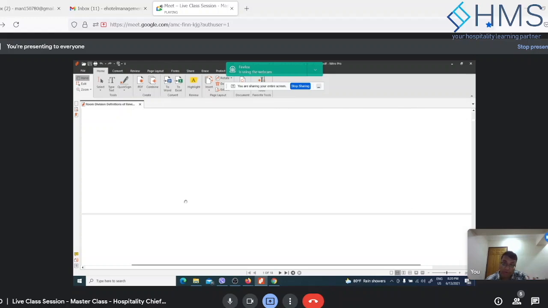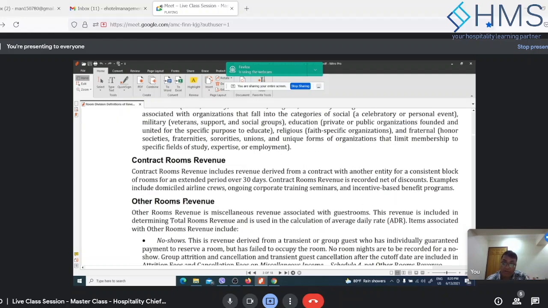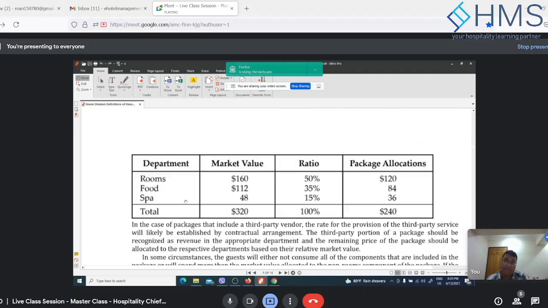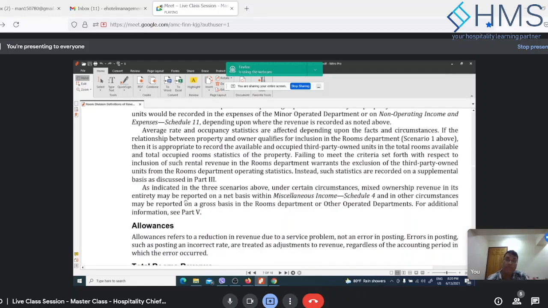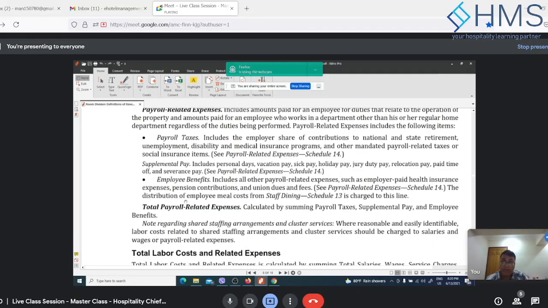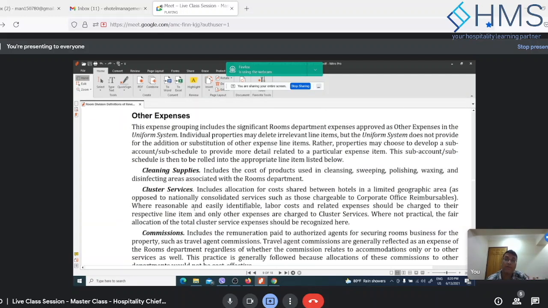So in the course, you will find this PDF where you have the details of the line items, each line item, which is specifically separating out the total cost. So you will be able to see what are the costs that are included here, and then you will be able to create the line chart of accounts based on this, right?